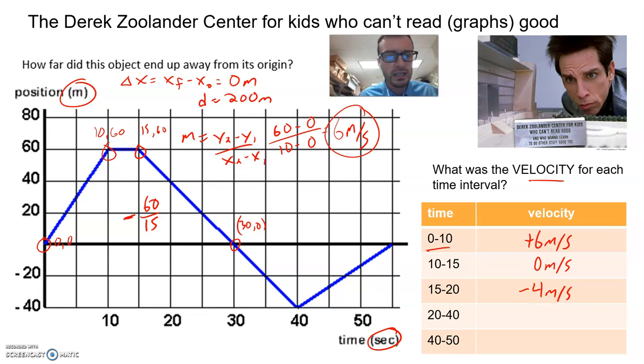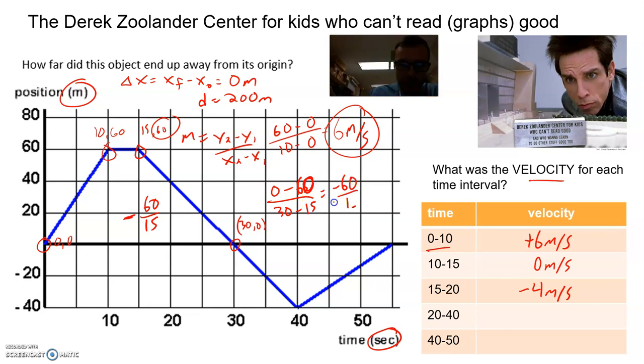If you're wondering where the negative comes from, look at the slope formula. It's final minus initial, right? So it would be y final minus y initial over x final minus x initial. Sorry, I confused something here. Y initial was 60. My bad. All right, so this is 60. That makes a lot more sense. So that one's 60, and that one's 30 minus 15. And that's where you get it. You get negative 60 over 15, which simplifies to negative 4.